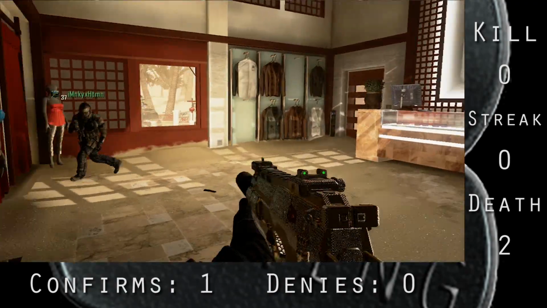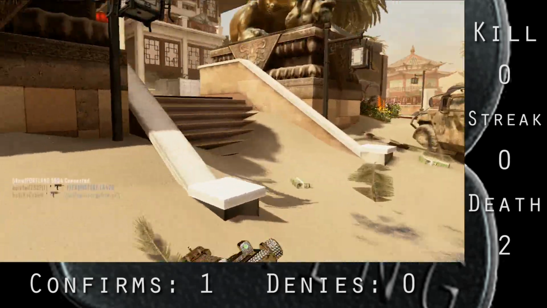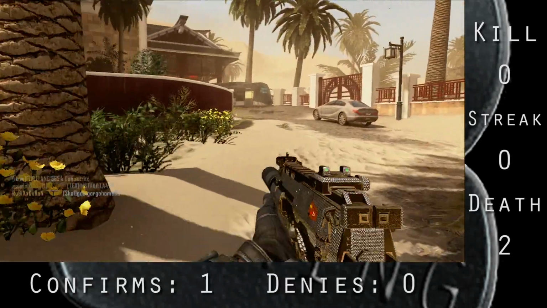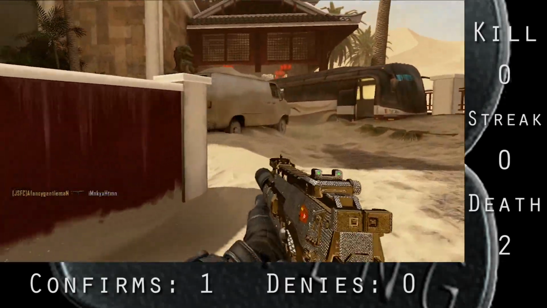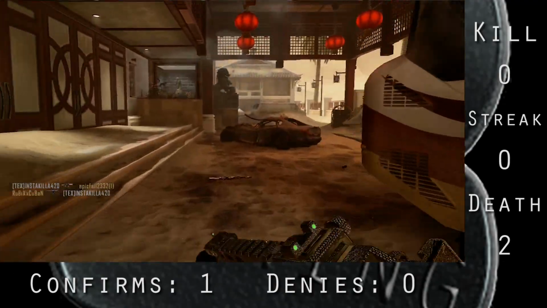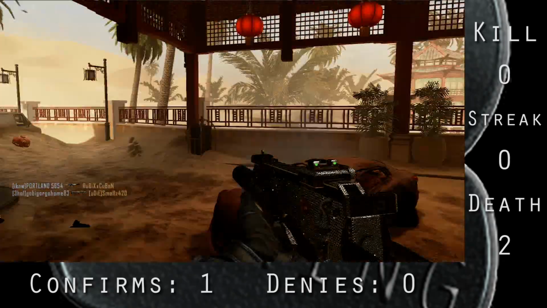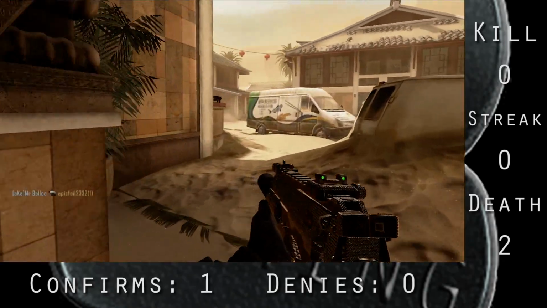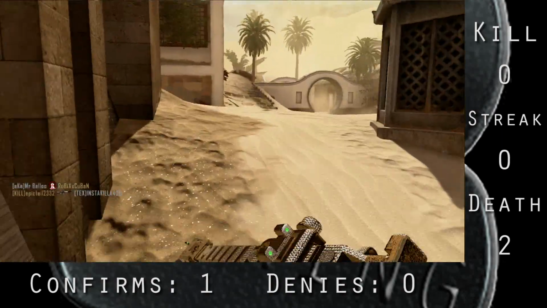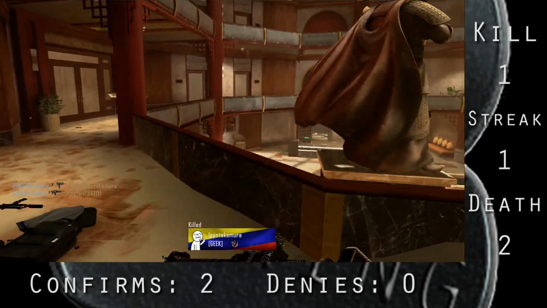But now on to the tips and tricks. My first would be class setup. I am running my favorite class on this game, and I believe it should be yours as well. It is a very good running gun and benchmark class. If you're ever having trouble getting kills, it's always a good go-to class. It is an MP7, silenced and extended mags. Silenced so you can stay stealthy around the enemy while killing them, and extended mags just in case you have to run into 3 or 4 and kill them all and you don't have time to reload.